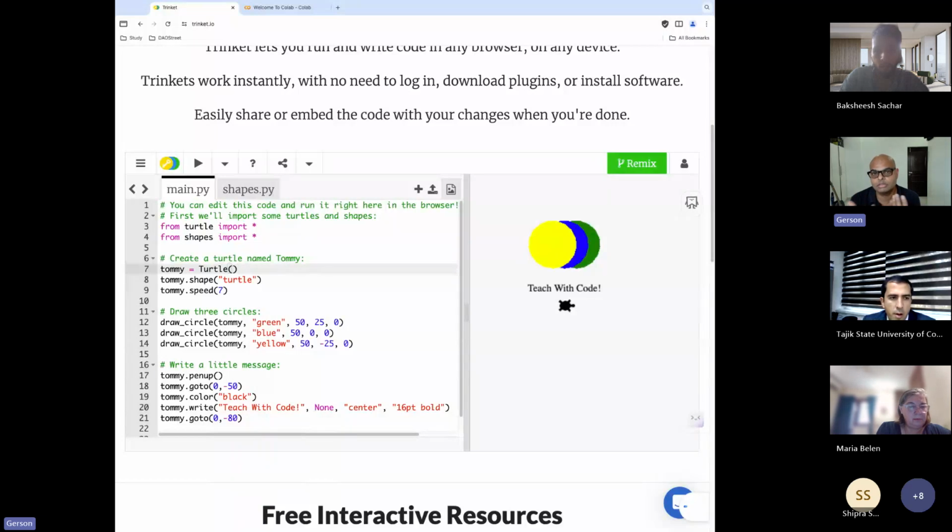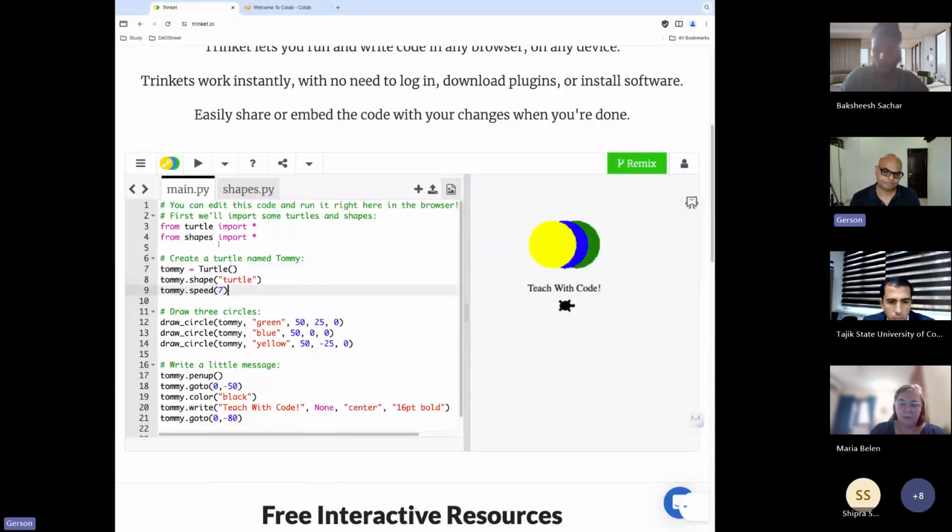The machine, the computer, speaks in zeros and ones, and obviously we don't speak in zeros and ones. So we need some kind of interpreter that translates from something that we can communicate in, which is Python in this case, into machine language. There are interpreters and compilers, and you don't have to get into the details of that, but that's what I mean when I talk about an interpreter.